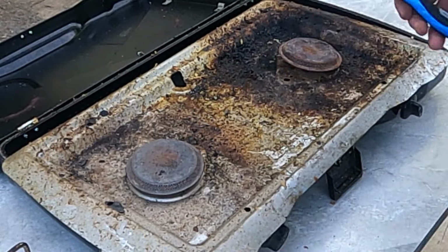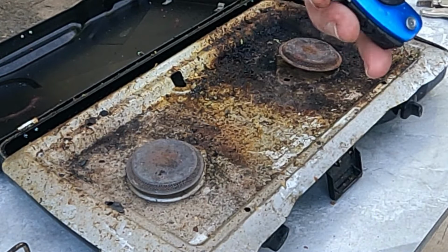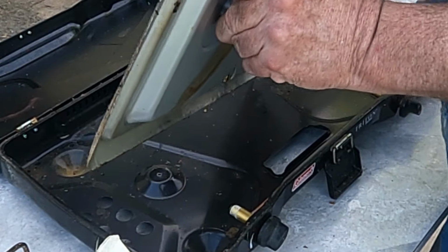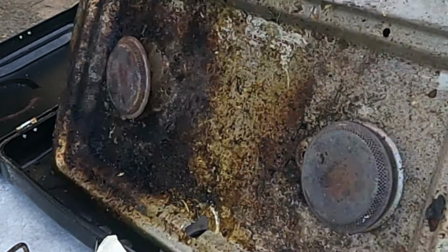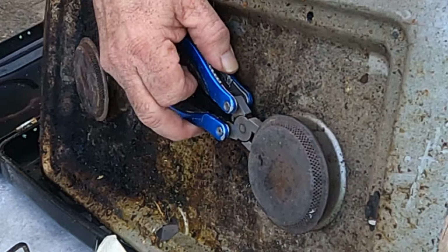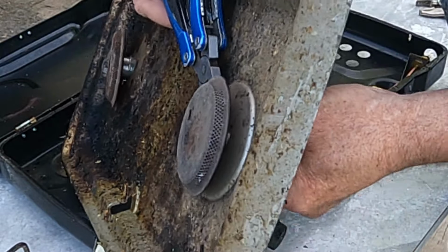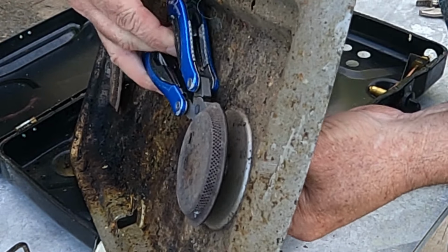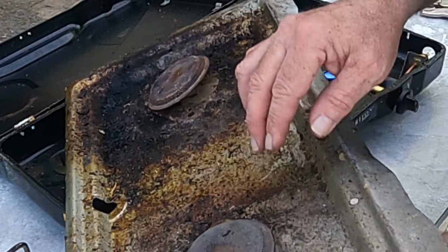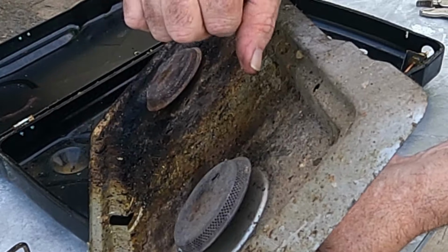All right, got ourselves some needle nose here. Quiet, you're not helping. All right, like I said, we got ourselves some needle nose here. We got to get in here. I'll hold this from the other side. We can show you what we're doing here, hopefully. I'm not sure. Oh, that needs to be spread. I'm going to have to go out to the garage and get some, I don't know what they call them. Well, I know what they call them, but I just can't think of it right now. But we gotta be able to spread that apart to get that open, so we'll be right back.